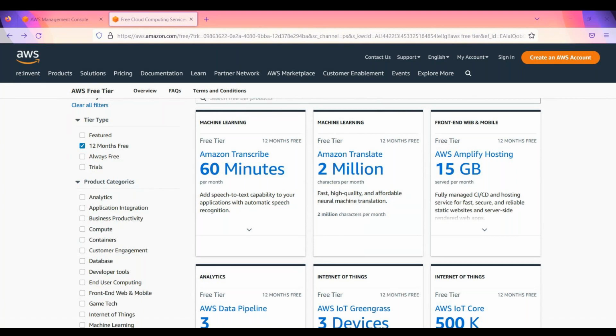I got a question. When I go to sign in, am I using root user or IAM? I'm saying when I go to sign in or create a new account. I started and I stopped, and it's asking me to complete a registration. When I go to complete sign up, it's asking me to sign in as a root user or IAM user. I'll go with a root user? Root user, yes. Your email address is your root user.